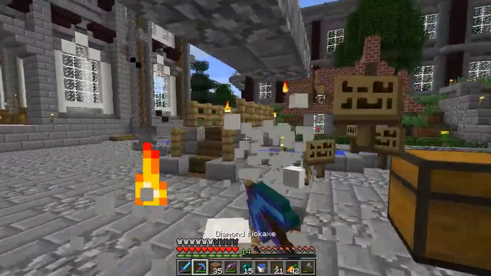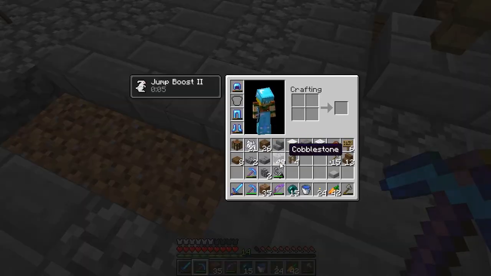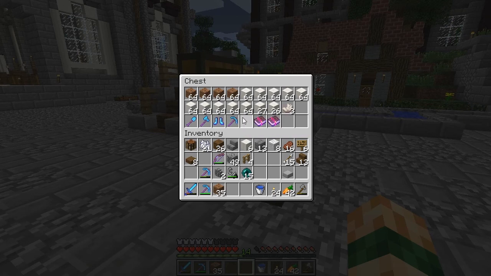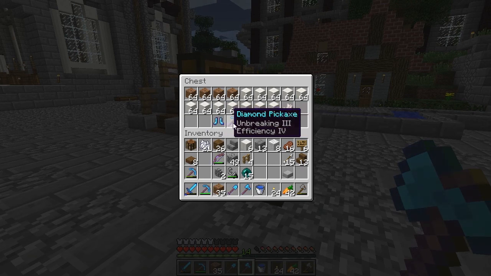Now we can finally get rid of those signs and have our nice place back. Let's see. I should remember in which order they were. Well, doesn't really matter, I guess. And this chest will stay here because I will need more quartz even. But what I got out of that is a diamond shovel with efficiency 4 and fortune 2. An axe with just fortune 2. Some awesome new feather falling boots. We will leave them in here for now.